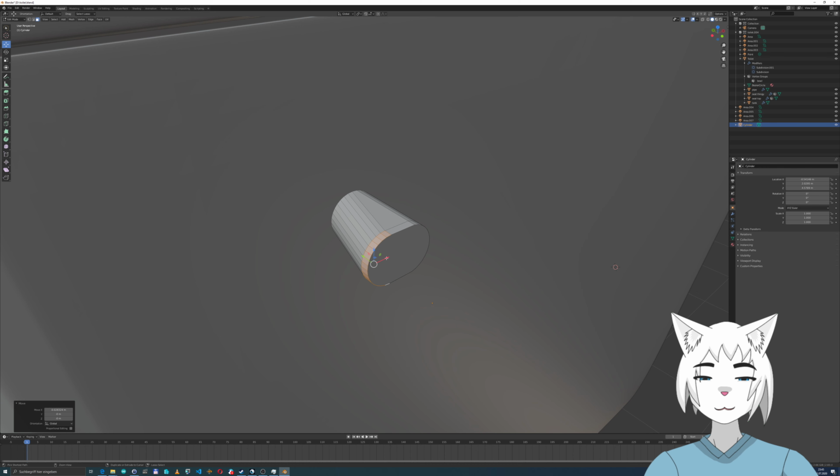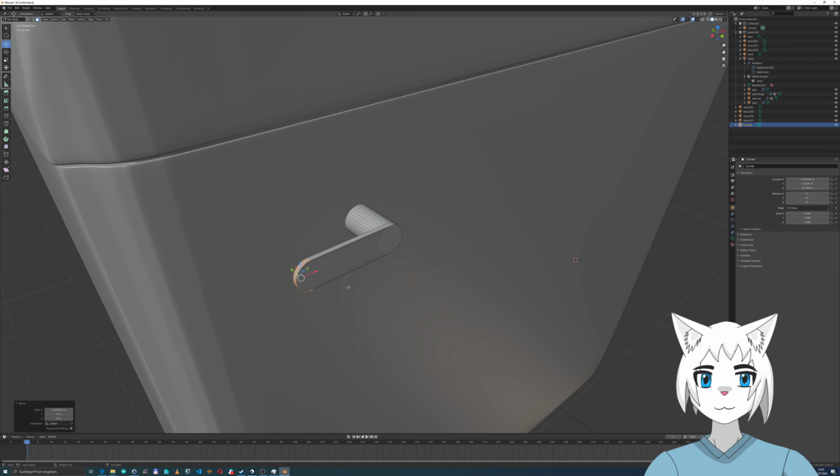Yep. Back. Extruding, but do not move it. And yep. Let's just make it a bit longer. Yep, that's it.